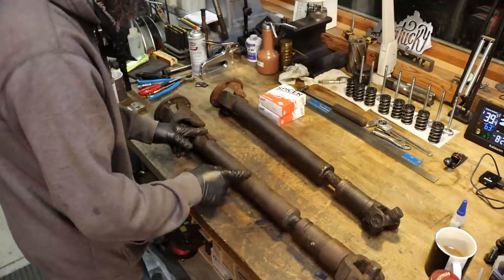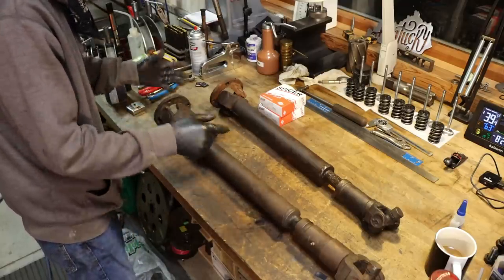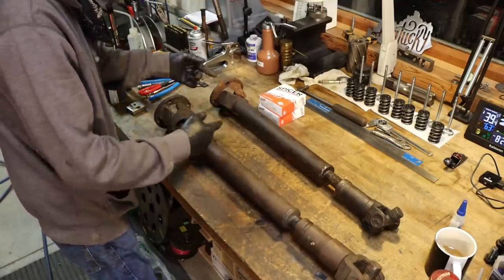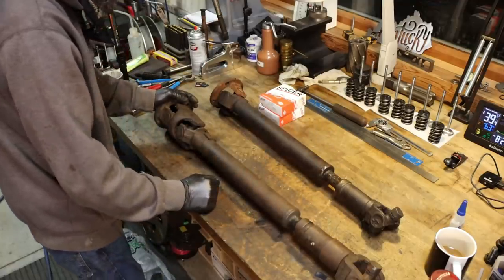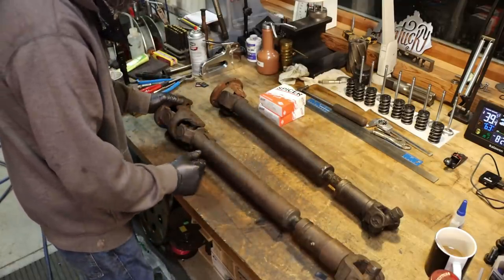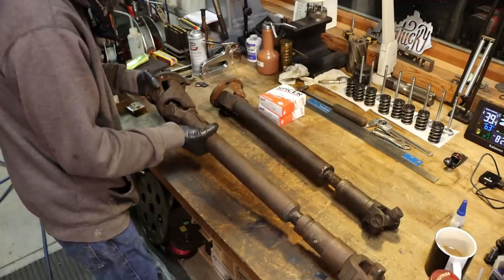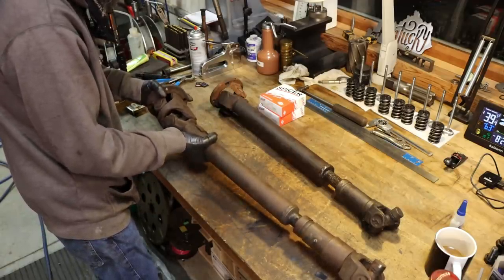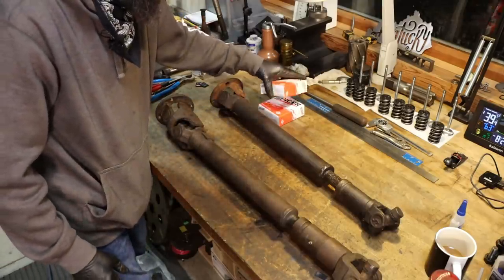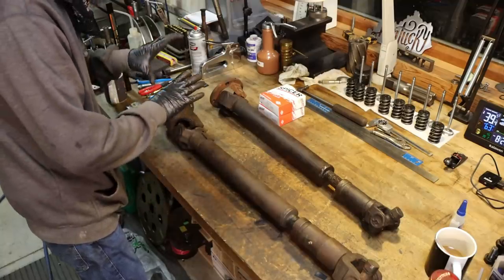So I want to make this longer shaft work in my pickup. It's just a better design. Got the double joint, the Cardan here, a lot smoother when it's at an angle than just your double jointed shaft like we had originally. Problem with this one, obviously it's too long, so we're going to have to shorten that up, and we're going to have to rebuild this joint because it is completely worn out, at least in one universal here. But we're going to replace them both. Hopefully we have the right joints there. We'll find out. So let's get started tearing this thing down.